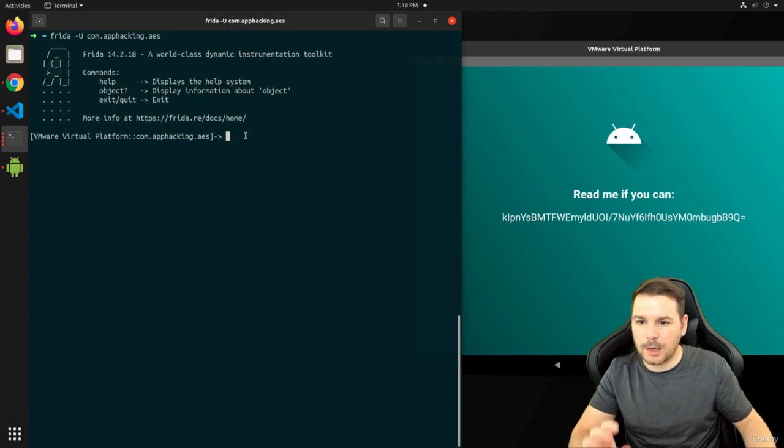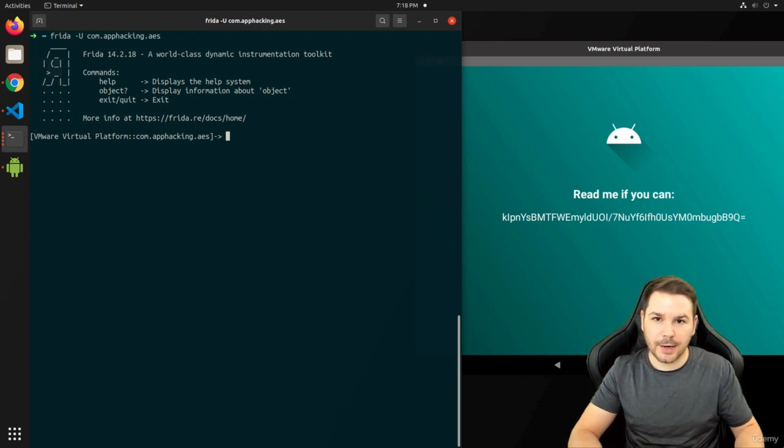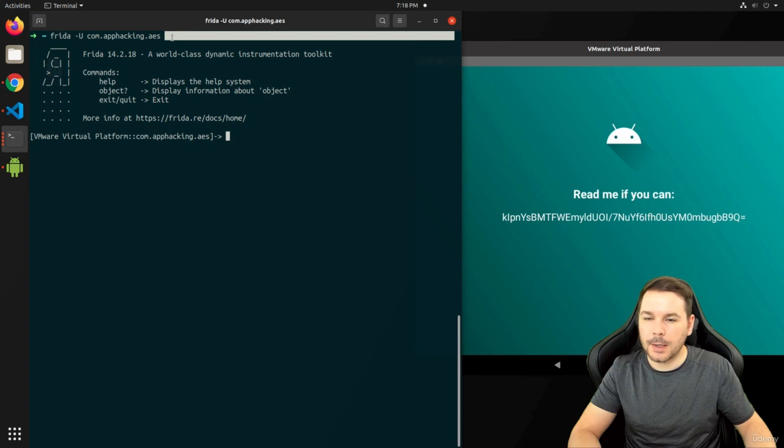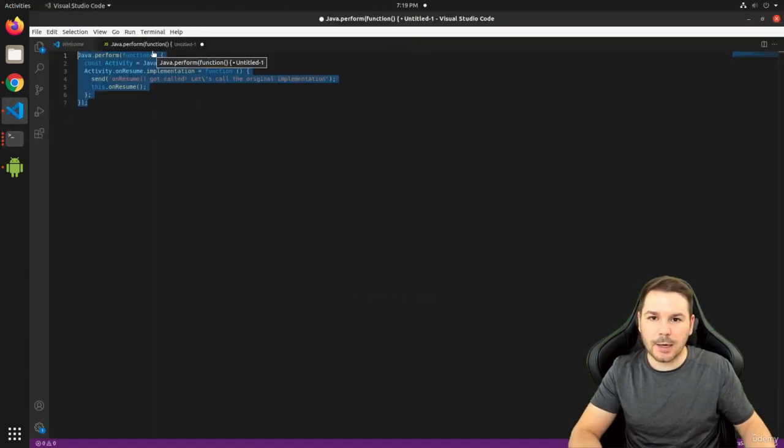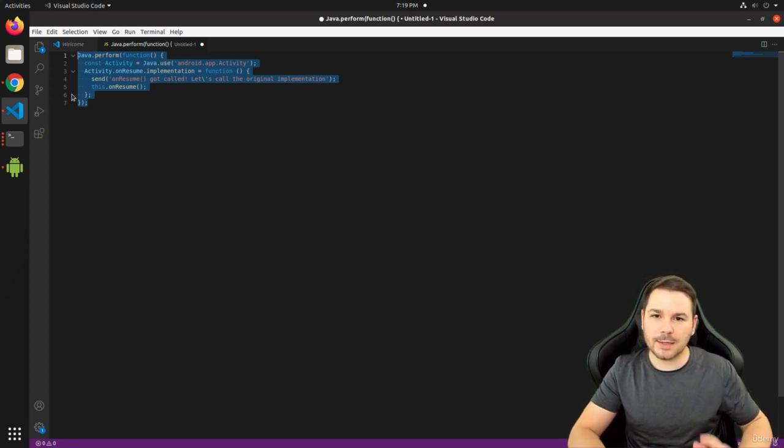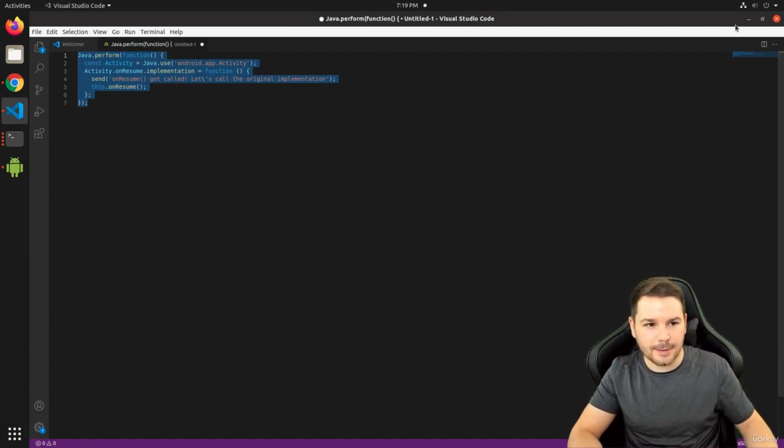All right, and now we can see we are in a Frida terminal over here. So this is on our laptop, but this is now a Frida terminal that can interact with the process over here. We have two ways to run a Frida script. Directly in this terminal, or we can also provide this Frida script as a parameter. So we can save this Frida script in a JavaScript file, and then we can tell Frida to load this script. Then the action we mentioned here will be performed in this process. Maybe it's not clear yet, but I guess it will be more clear as we get into this topic further and further.